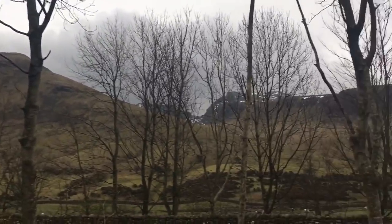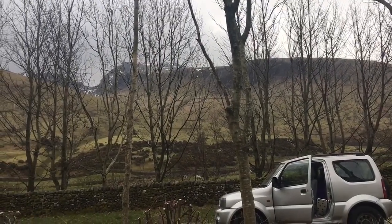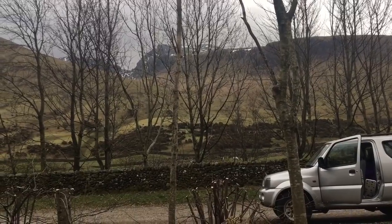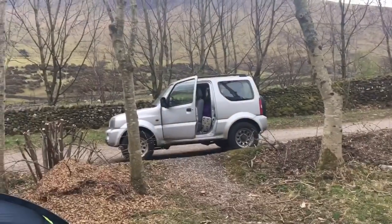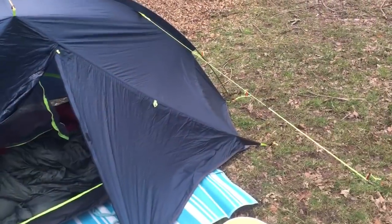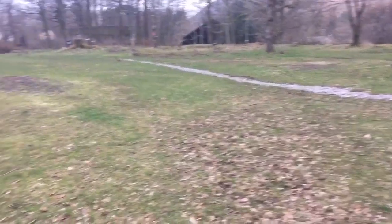There's meant to be a few people coming in tonight, but they're not allowed to camp more than 6 metres from another tent, so that's something. I just keep spreading myself out a bit more. Now I'm thinking I should have gone into the garage and fished out one of my windbreaks. Now it's coming from this direction. It was coming the other direction before.